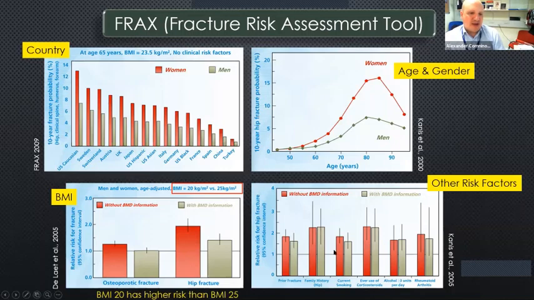And then we have other risk factors. Here you can see this is with or without your T-scores, and you can see how much other risk factors can contribute to your fracture risk. Putting this all together, you can appreciate how important it is to look at risk factors, because they can make a massive difference. We're talking up to 3 times changes in risk of fracture just because of a risk factor. So we shouldn't just be focusing on the T-score. Let's start thinking more about the risk of fracture.